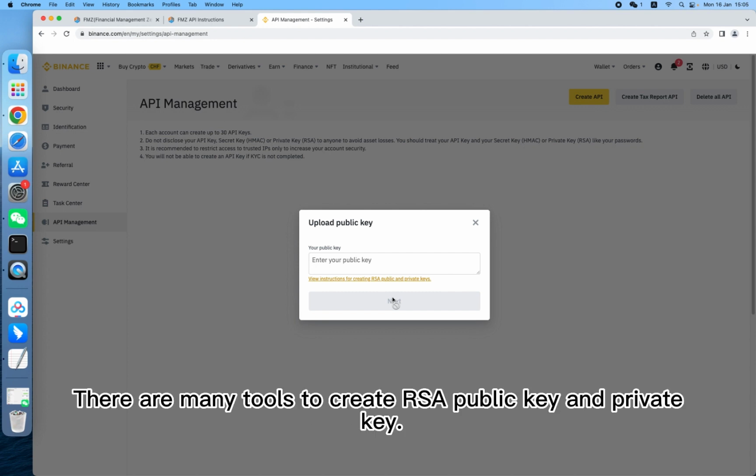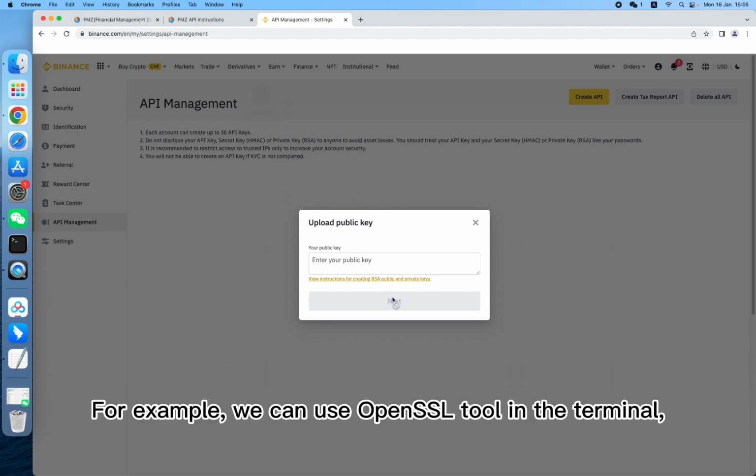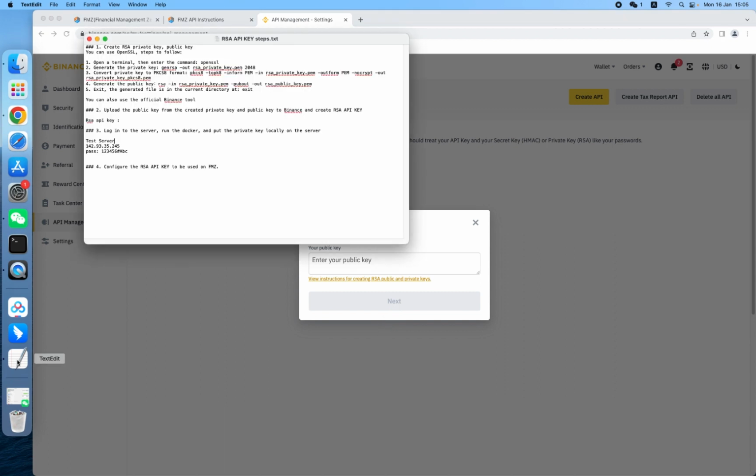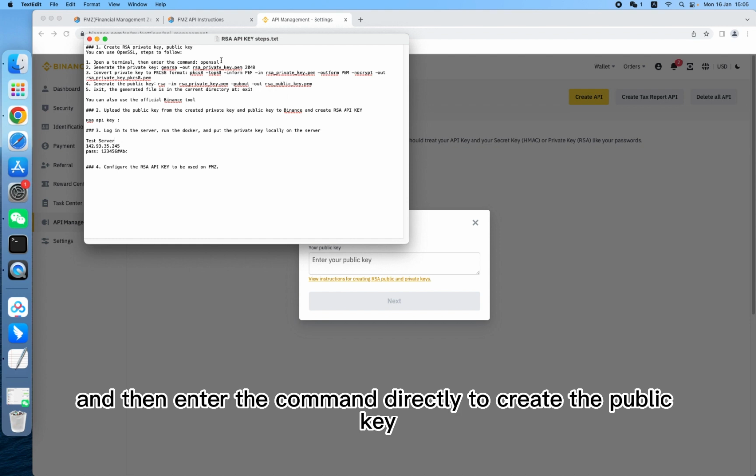There are many tools to create RSA public key and private key. For example, we can use OpenSSL tool in the terminal. And then enter the command directly to create the public key.